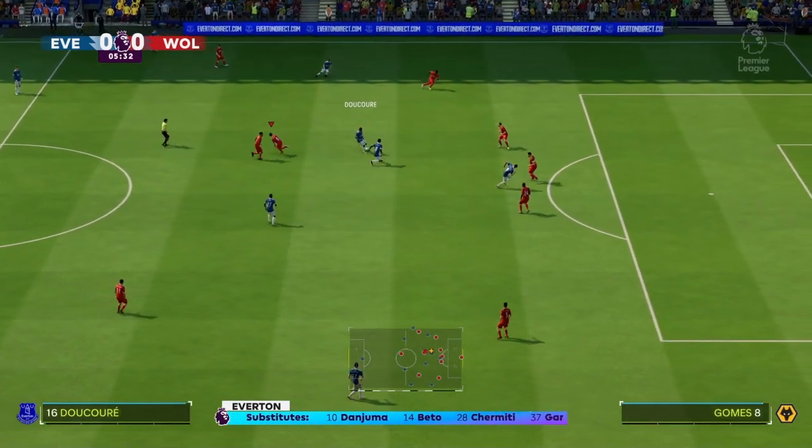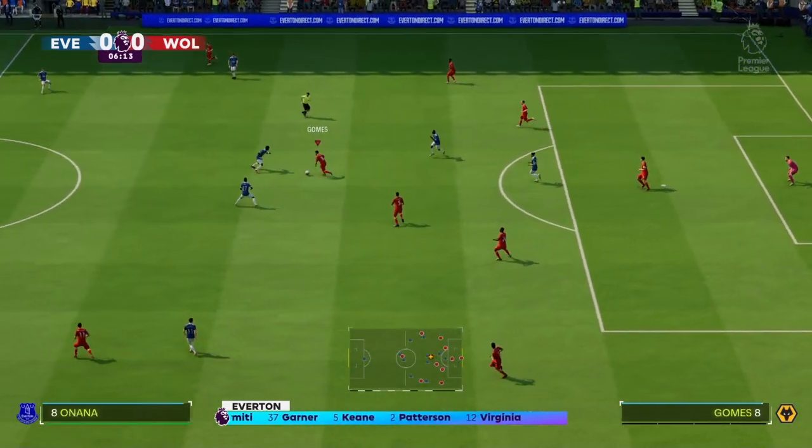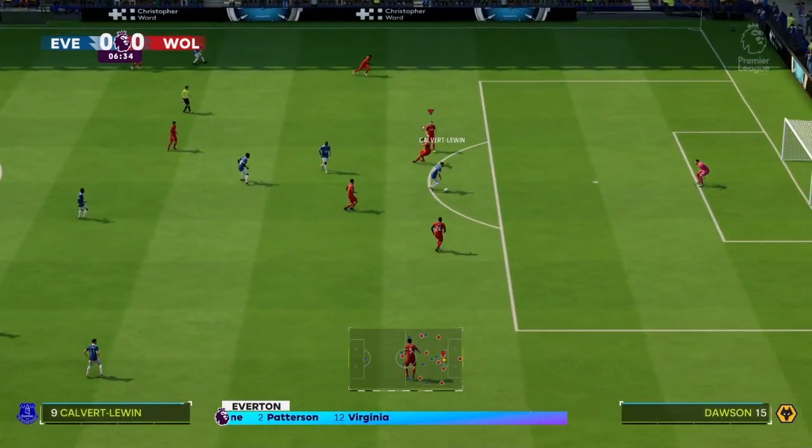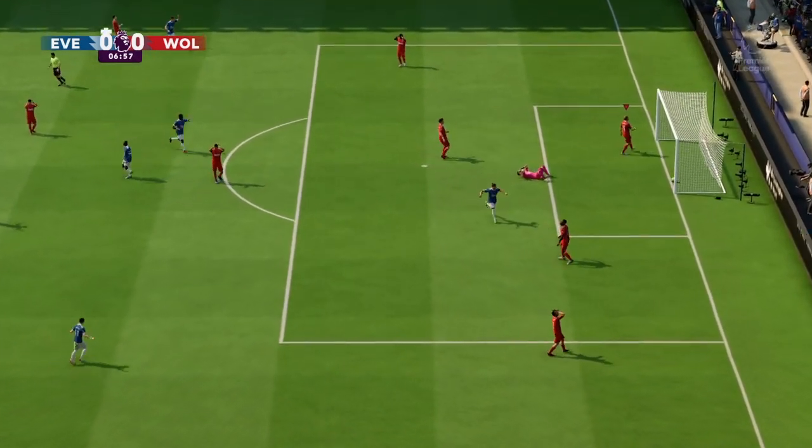Moving the ball forward, what can they do with this? The effort shut out. This is the Wolves team sheet. The first blow of the day struck early.